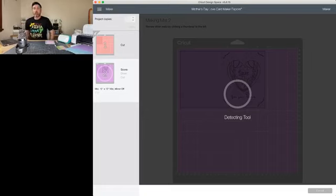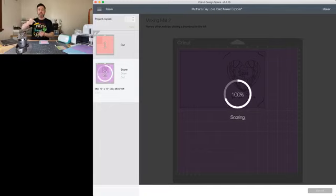Philip is asking why hold it up. If you hold the mat up, then it just gives you the right amount of pressure. So when you load it, it loads correctly. Because we see a lot of people in the group where their designs have cut above the mat, and that's because you haven't loaded it correctly. You're not forcing it in, but you're holding it enough against the rollers, and when it goes to accept the design, it's going to work perfectly.